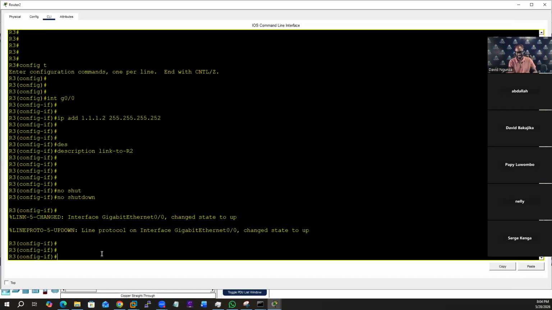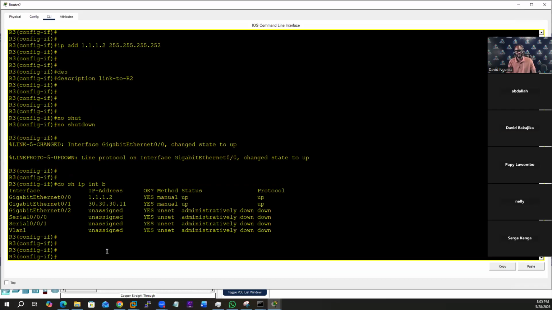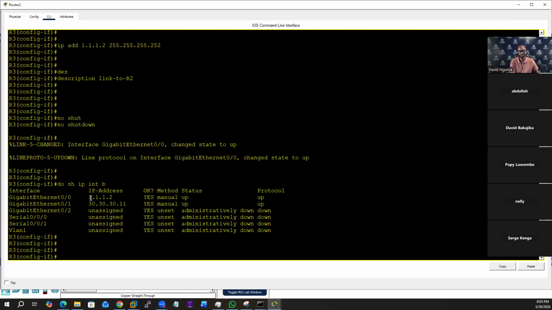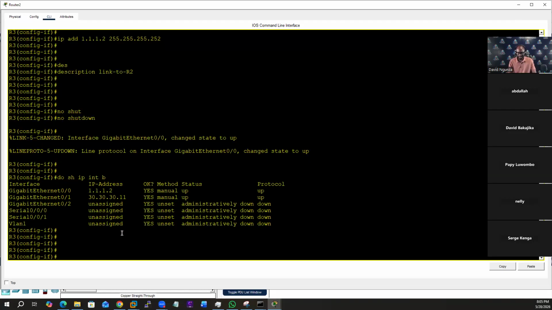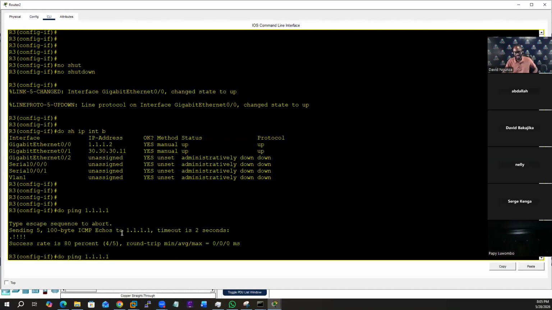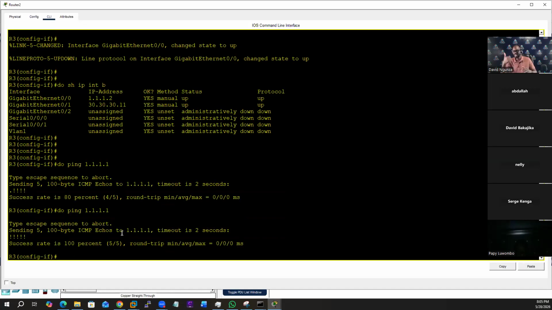So this section is done. We have an IP address on each side. Do show IP interface brief, so we can test it. How do you test it? Every time you get a connection link green like this with an IP address, from this side just ping the other side to see if you can reach it. Since we are on 112, we can just try to ping 111 to see if you can talk to the other side. Make sense? An exclamation mark in the router means success.